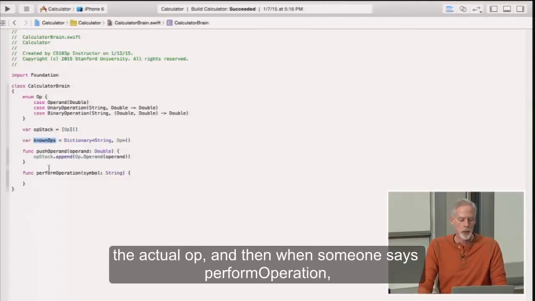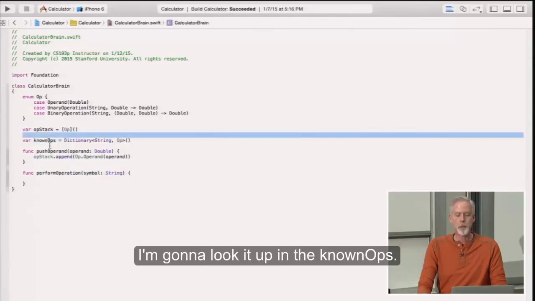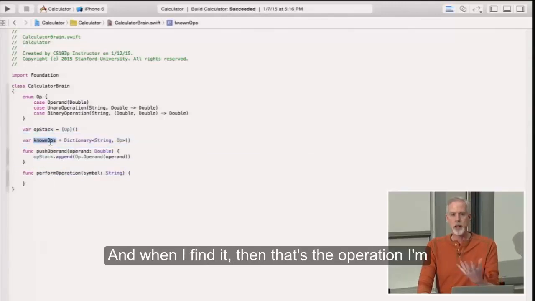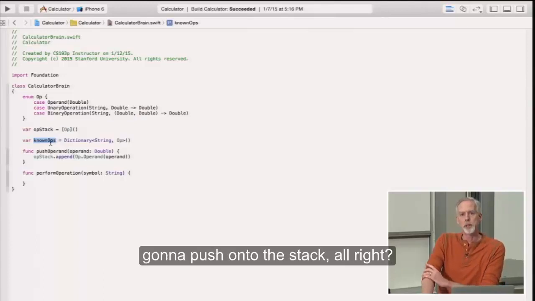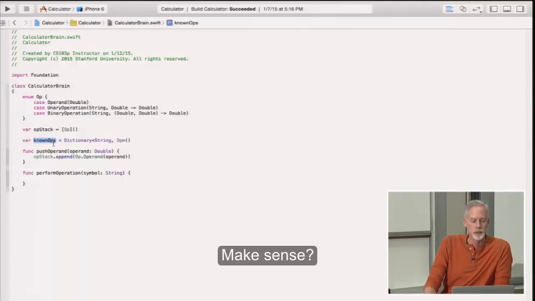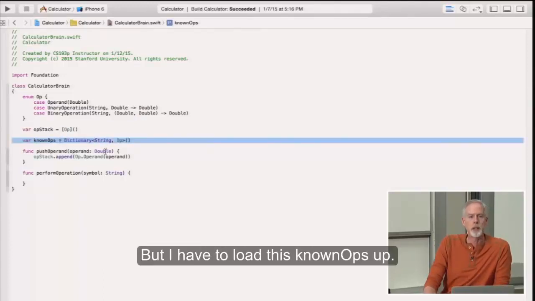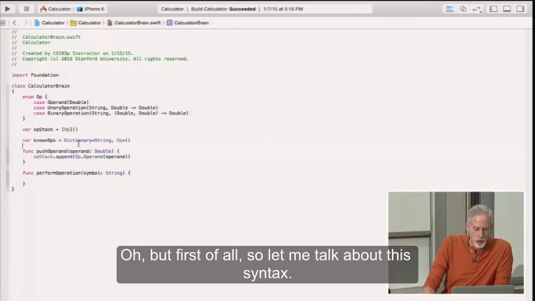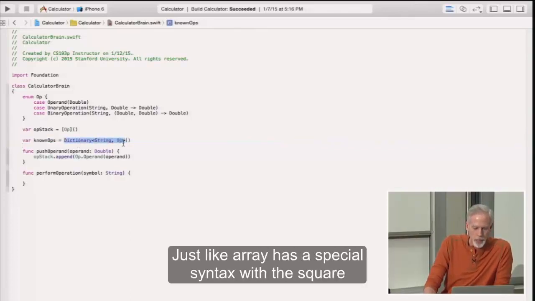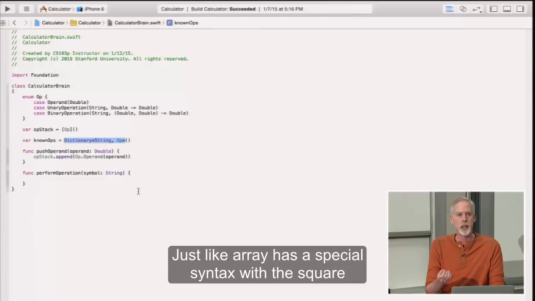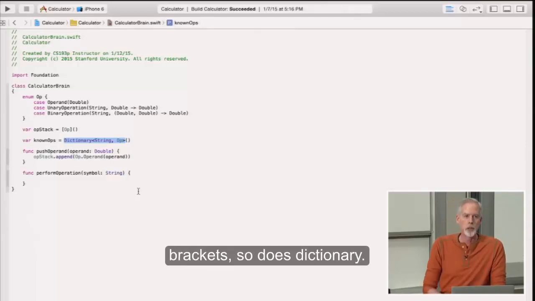And then when someone says performOperation, I'm going to look it up in the knownOps. And when I find it, then that's the operation I'm going to push onto the stack. Makes sense? But I have to load this knownOps up. First of all, let me talk about this syntax. Just like Array has a special syntax with the square brackets, so does Dictionary.